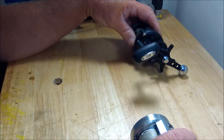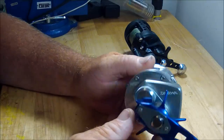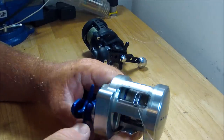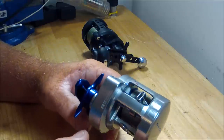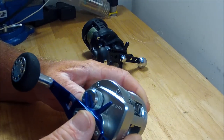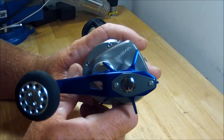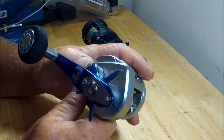This is the Daiwa Ryoga. I don't think I showed you this one — I showed you a different one when I first got it, that one I've since sold. This truly is like a benchmark of Daiwa quality. This reel is extraordinary in every way. You just gotta hold it, feel it, look at it, fish it — there's nothing on this entire reel that says cheap or cutting corners.